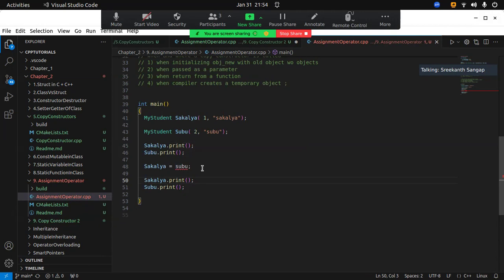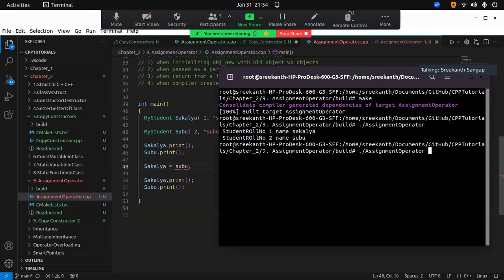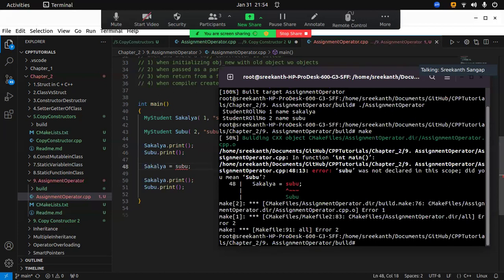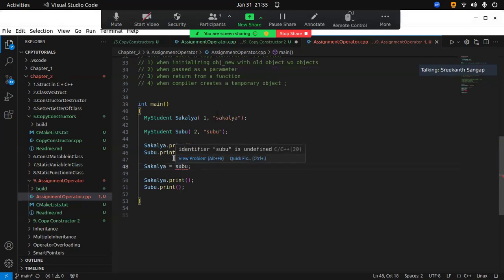In C, it is like structure to structure copy. Is there anything like structure to structure copy in C, or do you do a memcpy? So in C, what we would do is memory copy. You will just copy the contents from one place to another. That's all. The whole data is copied, it is like a byte to byte copy.